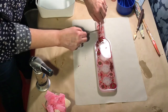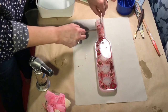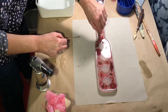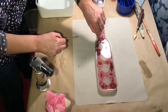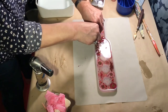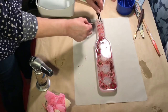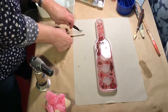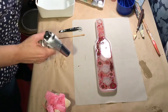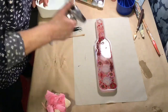Okay, let's see. And maybe a couple little flowers right here. Now remember the stems that are behind the flower, you're not gonna see once everything's all lined up. So you're not gonna see that stem right there. This one, I really wanna pull it out just a little bit. Get up there, a little bit thick. Yeah, there you go, just like that. I'm not gonna try to scrape that on anything. Okay, I'll bring you down and show you how it looks in here too. All right, popping, popping, popping.